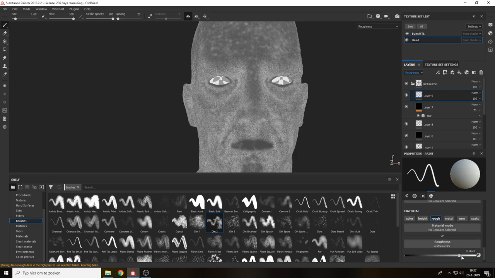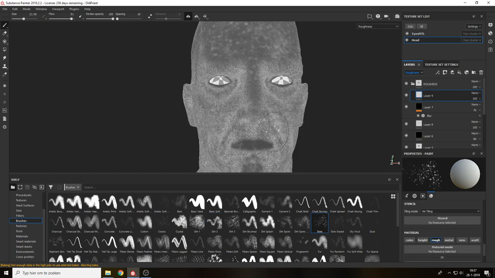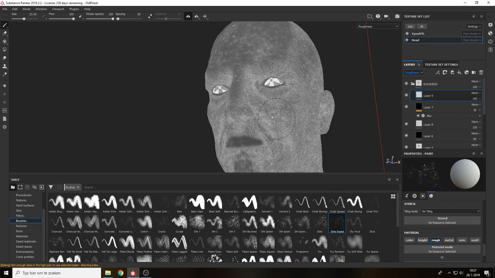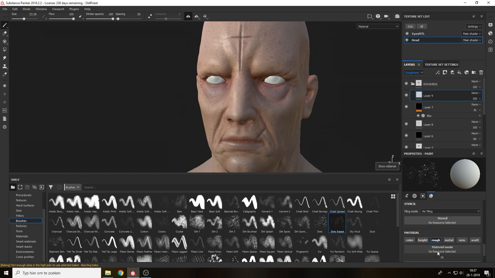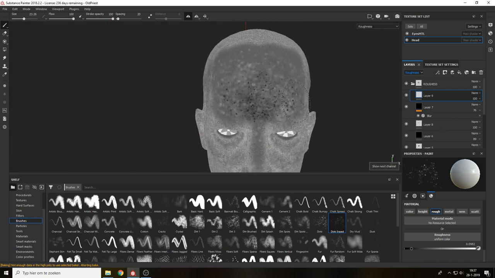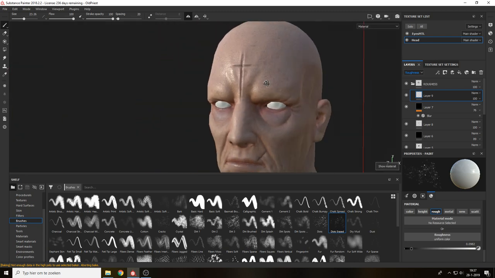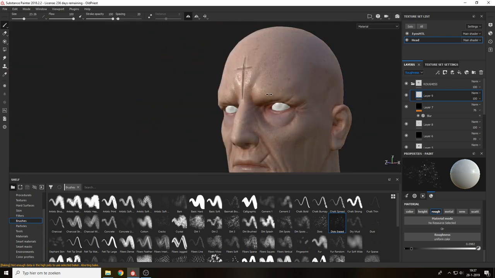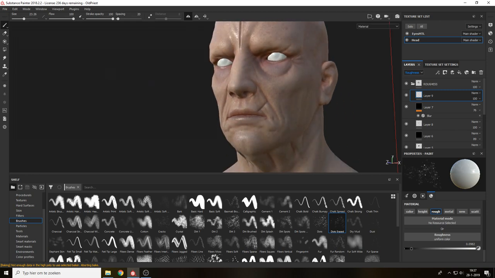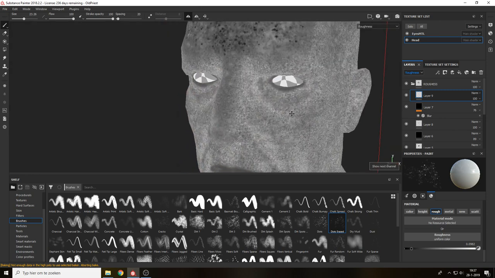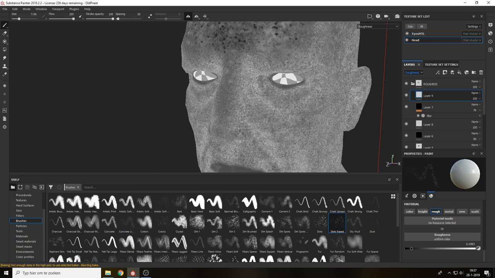Now we're gonna go for the extremes again, like super shiny, super not shiny. Maybe do dots erase. I don't know what this is gonna do, but let's just grab this. And this is gonna make it super rough, so I actually wanna do super shiny first. So not rough at all. If I do this right, you can see it actually gets really shiny. It's actually really cool. Especially on the forehead, you get this really nice detail, see? And if it's too much, you can always lower down the opacity of the actual layers, right? So I'm gonna go here, especially on the eye bags. I'm just gonna go to town here. Gonna add more.